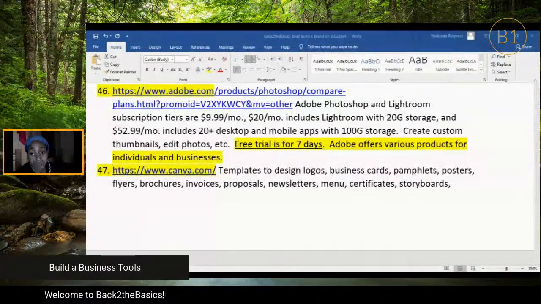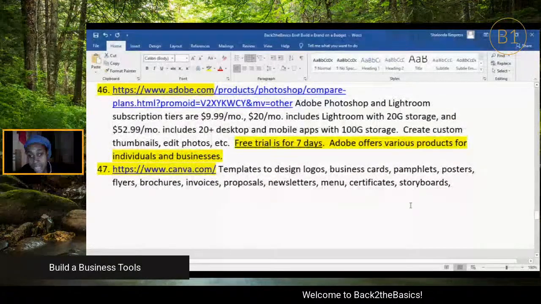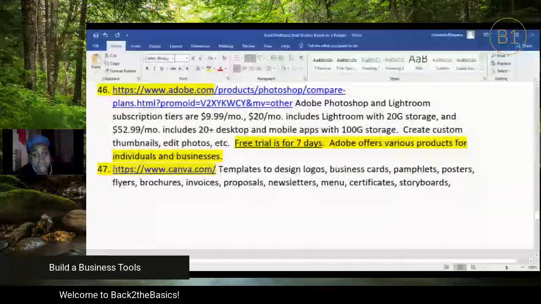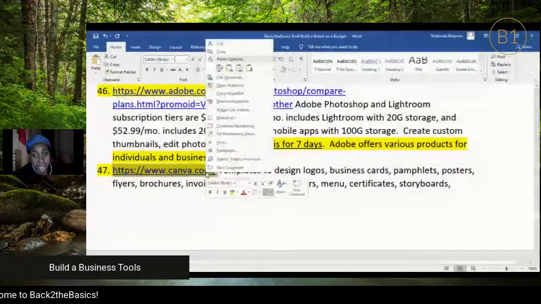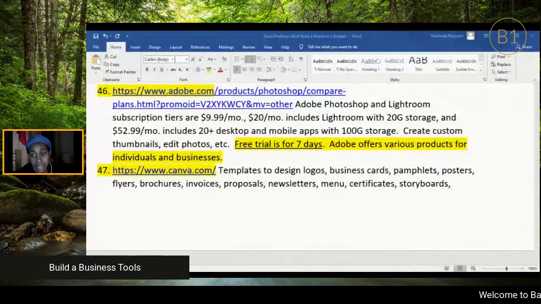Explore Fiverr, explore Adobe. Canva, another one-stop shop. It's ridiculous. Canva, I had a chance to play around over there, and the free trial is for 30 days. So let me go ahead and drop this link. Yeah, the free trial is for 30 days. Whatever you want to design, do it those 30 days. I'm telling you, do it.